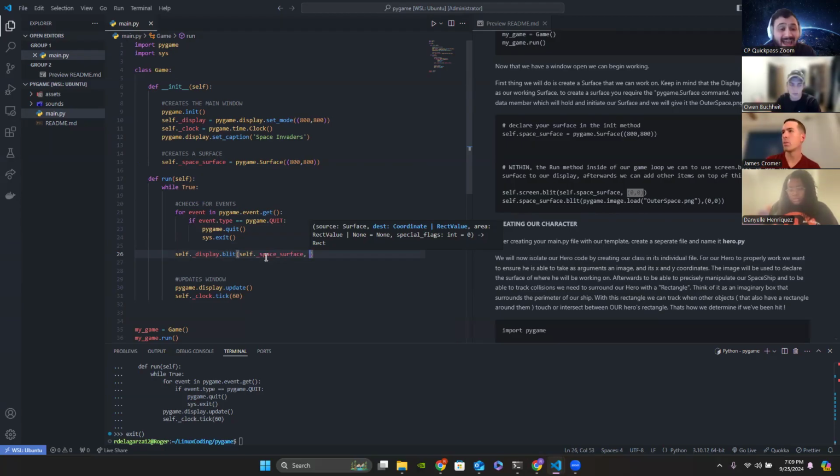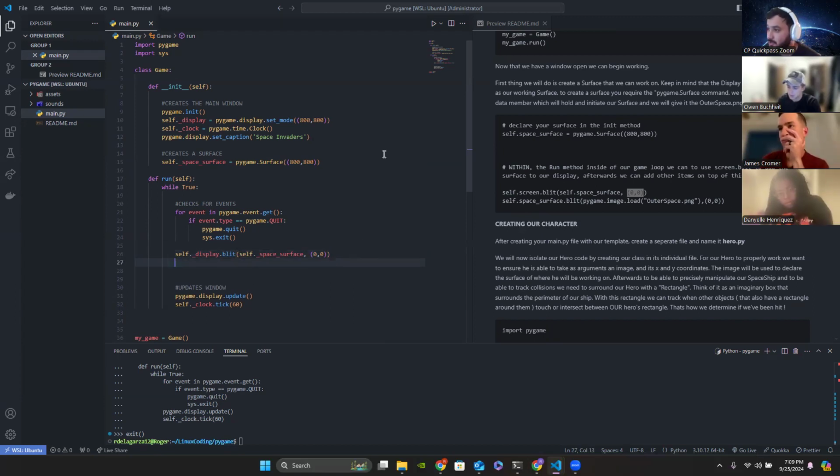Now, where do we want this surface to be? Well, when we add images into our display, where is it placing it at, right? If you just give it a random coordinate, how is it placing it? Is it placing it dead center, right? Is the coordinates dead center of the image? Or is it taking it by a corner? Well, I'll show you guys how that works. In the meantime, the position we're gonna add is gonna be open and close parentheses, 0, 0. And I'll show you guys how that works in a bit. Visually, I'll show you, right?